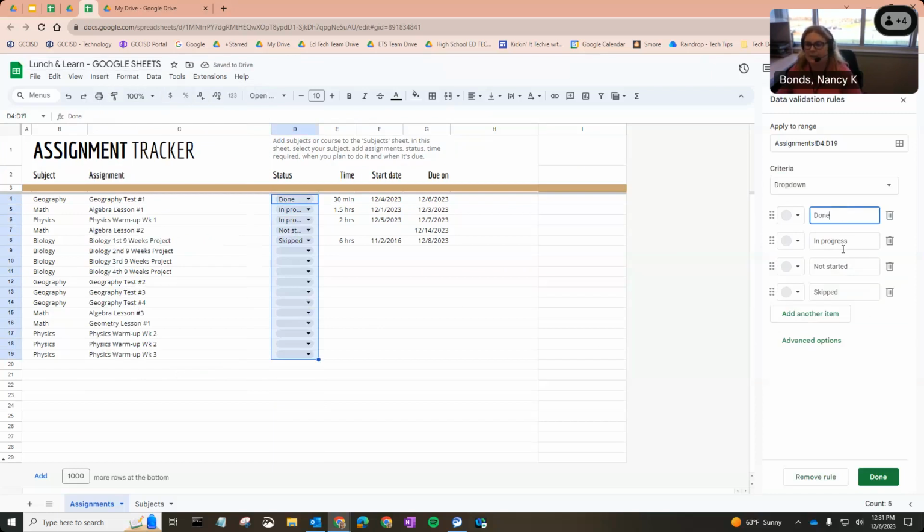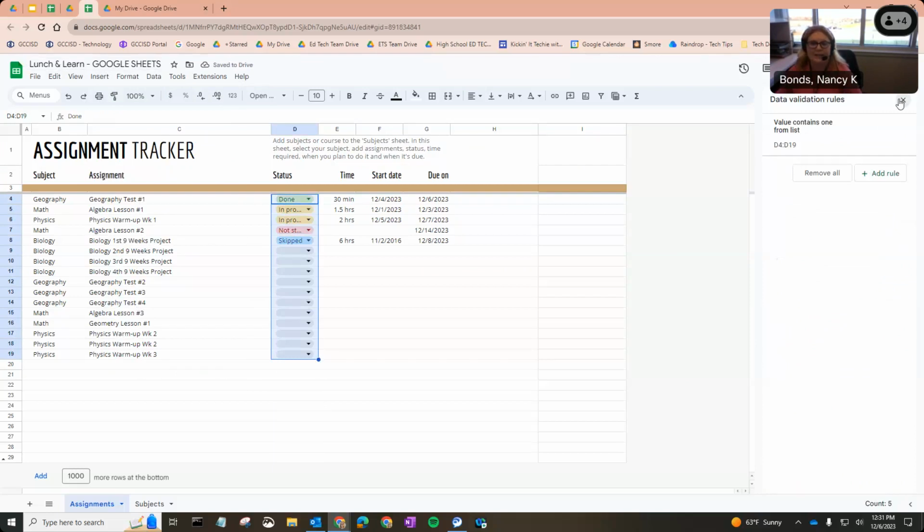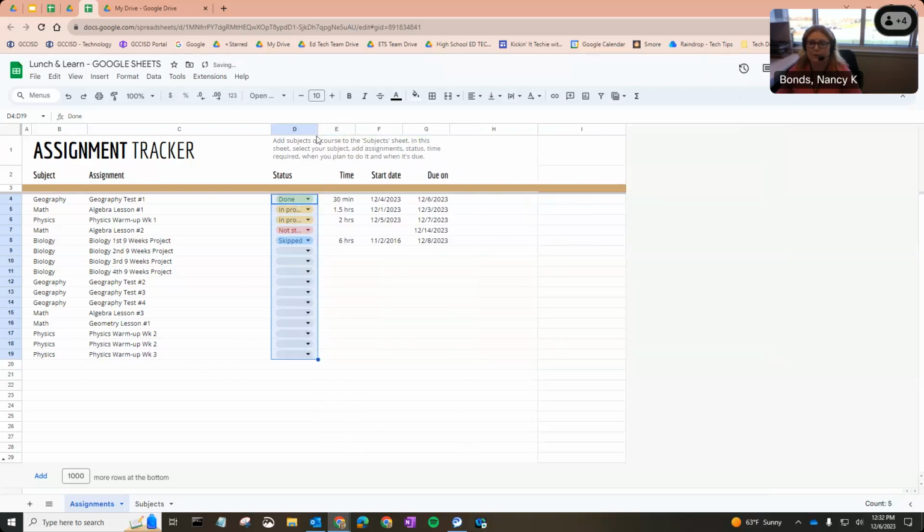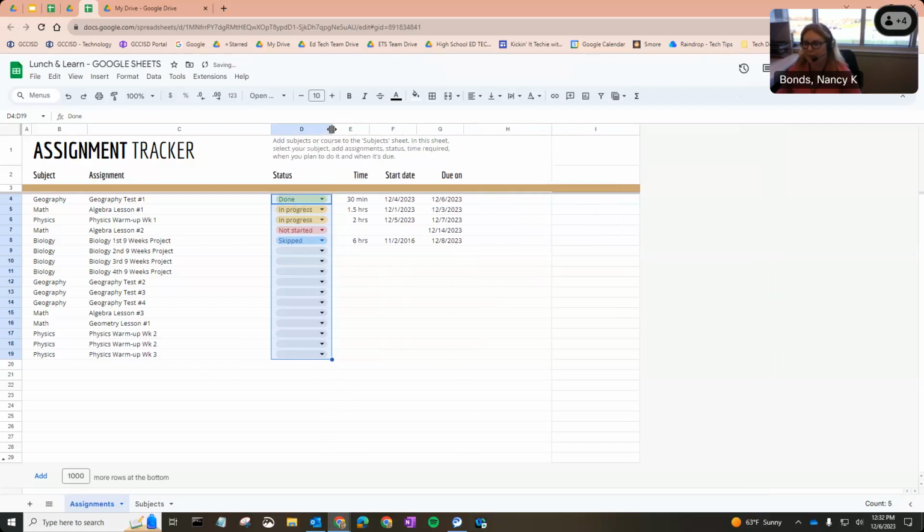Now this one already had some different options in there. You can change the range that you have, but one other thing you can do to really customize it is you can change the colors. So if you're done, we can make it green. If it's in progress, yellow, not started, maybe red, skipped it, maybe I'll do blue. You can hit done, and now we have those color options. I think that has a lot of impact. I've been using that a lot with projects that I've been working on for different parts of it. If you're doing paperwork or a budget, you can put progress for different parts that you have to do.